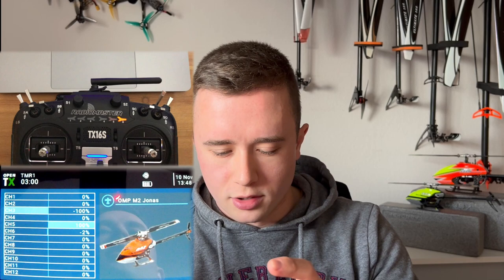Additionally, we have a hold and safety switch. The hold and safety switches are SA, as well as, in my case, SH. For your case, it will be SF, because that's the default non-momentary switch. So what you will see my timer do, check my timer, it's up here. If I switch into flight, it will count down.